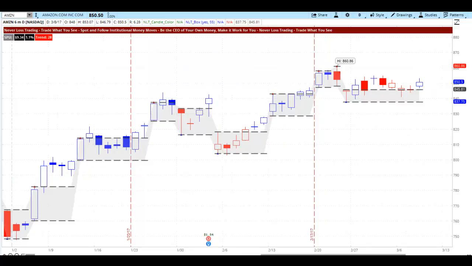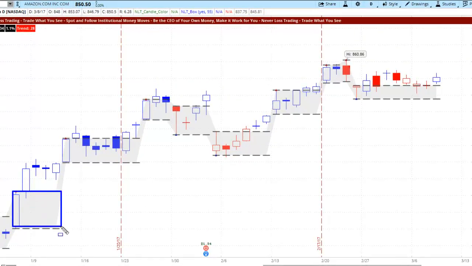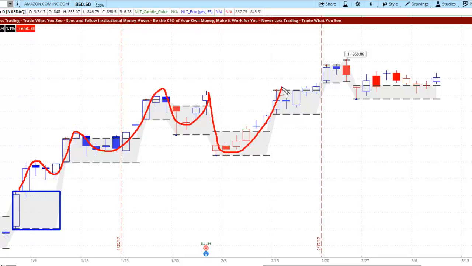In the next step, we're adding what's called the never lost trading box. Yeah, this gray box, gray frame on the chart. It shows you here, for example, that was a price containment spun by that candle. And you see, oh yeah, when prices are moving out of this, they have a certain tendency to move up and down. And you're already there to understand and find a natural potential of a price move.